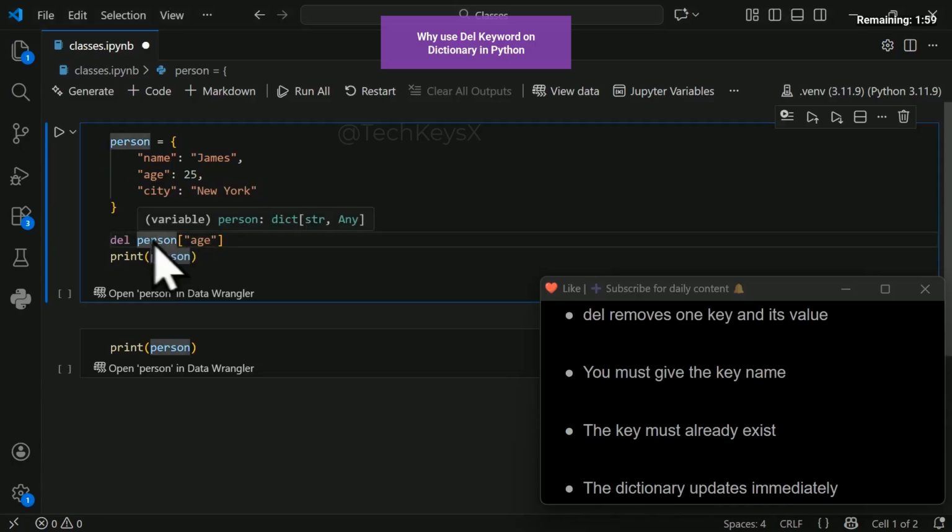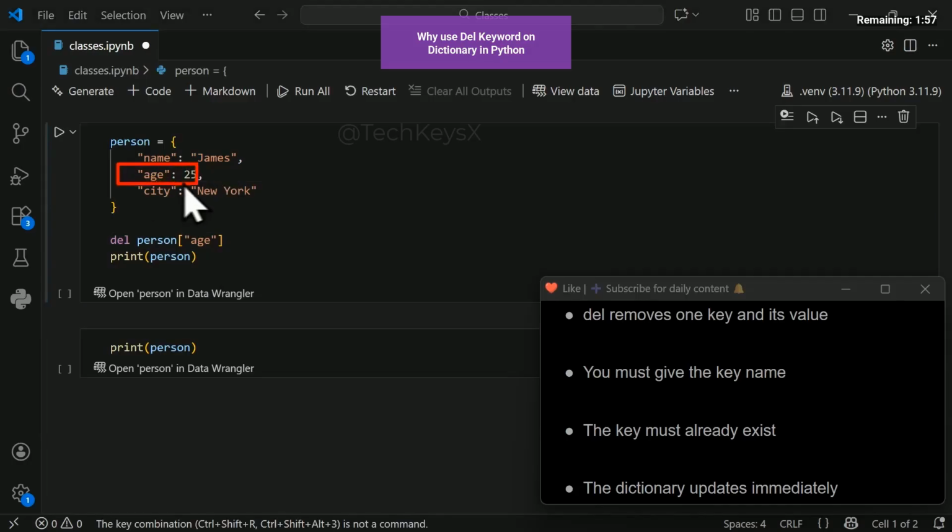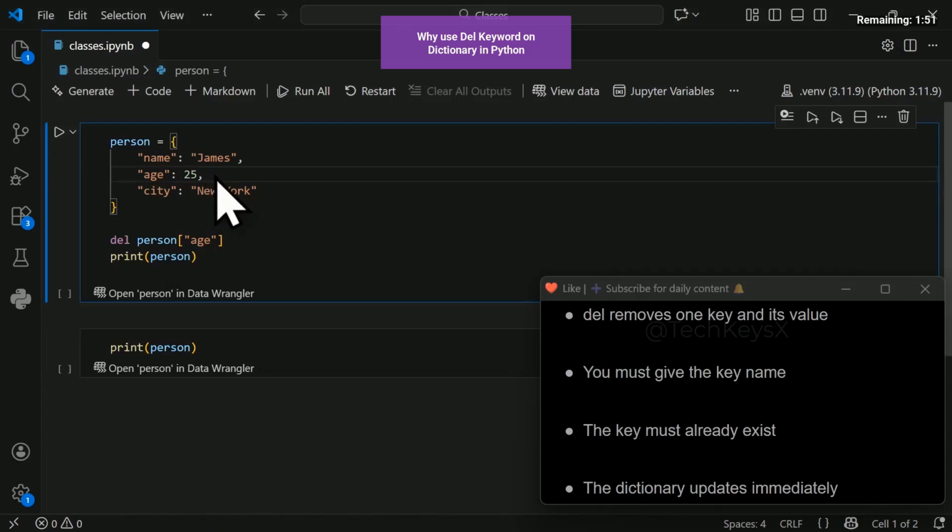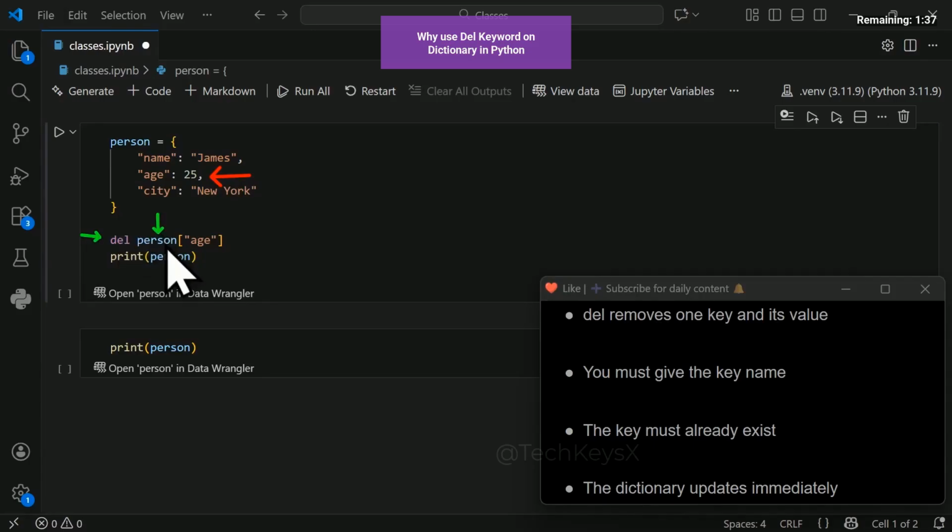So here what we want to do is get rid of the age, because we don't need it. Just imagine you're getting some data back and you've got the data in a dictionary and you go, you know what, I don't need the age. So in order to get rid of the age from a dictionary and free up memory, you can use the del keyword, give it the variable name of your dictionary, which in this case is person, and then in the square brackets, give the key that we want to delete.